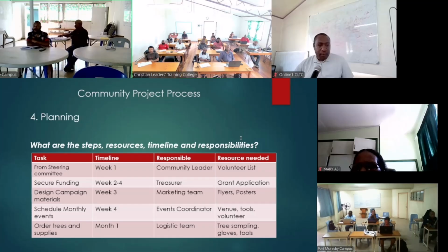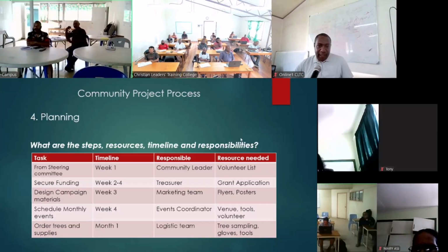Then we move down to design campaign materials. This will come in the 3rd week of the project process cycle. And the team responsible is the marketing team now.